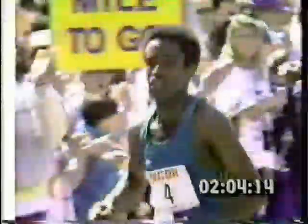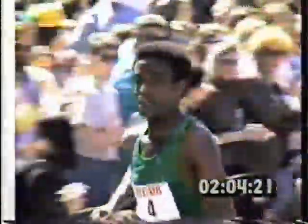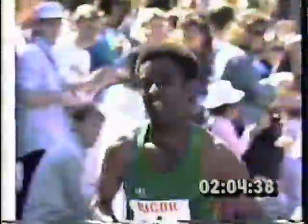Now, Craig Virgin and Billy Rogers, you've both been here in these last yards. What is that crowd? Does the crowd lift you, or do you even hear it? There's no question about it. I don't know if there is anything comparable to it, really, but I think Craig's mark is right on the money. This is coming into the Olympic Stadium. It's the only thing he's got, because he lost the chance. And so this is a major, major win for him. And also, it's the second time an African wins, and he's making up for Abeba Bikila's loss here in '63.